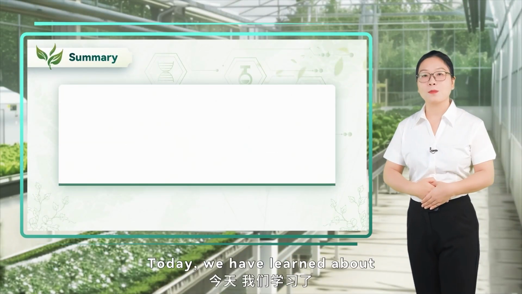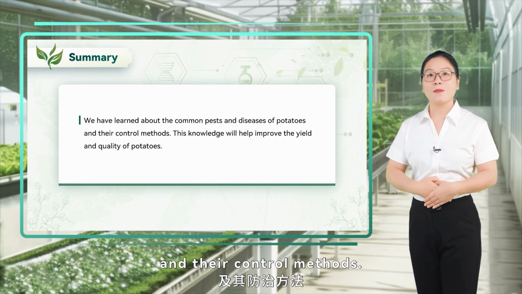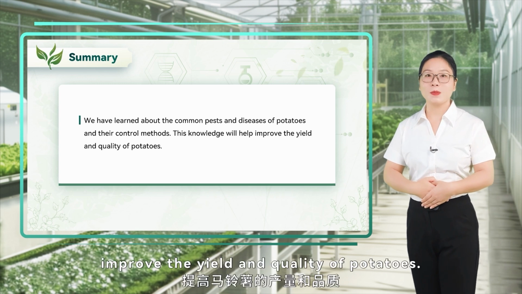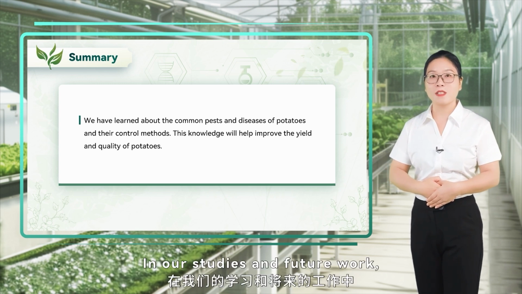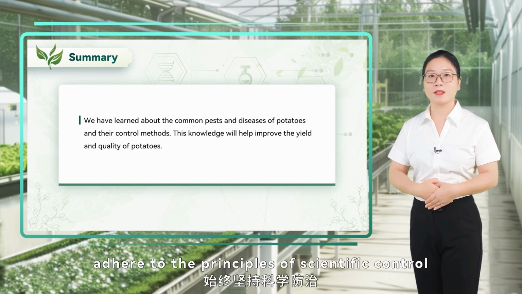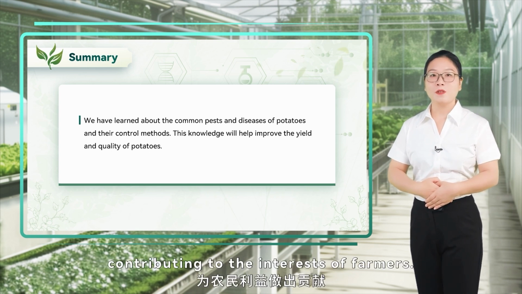Today, we have learned about the common pests and diseases of potatoes and their control methods. This knowledge will help improve the yield and quality of potatoes. In our studies and future work, we should always adhere to the principles of scientific control and green development, contributing to the interests of farmers.